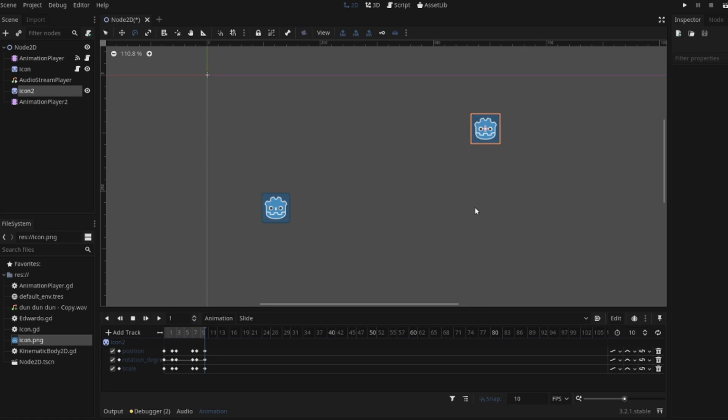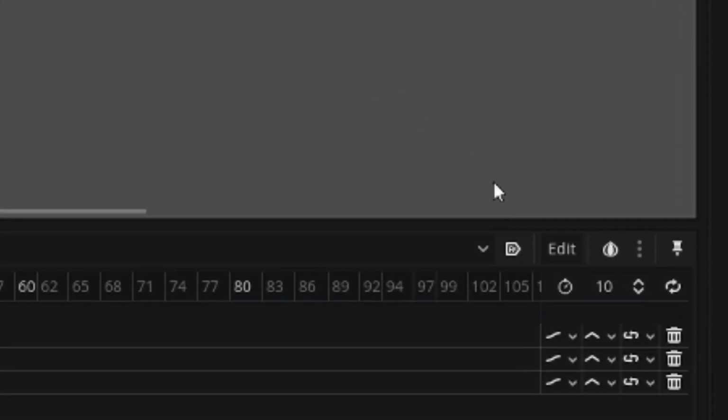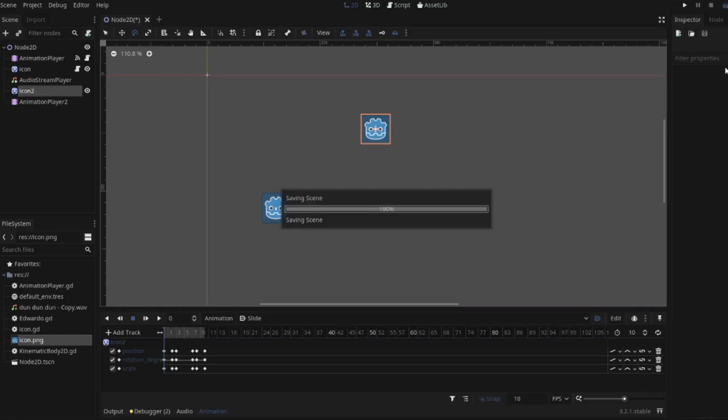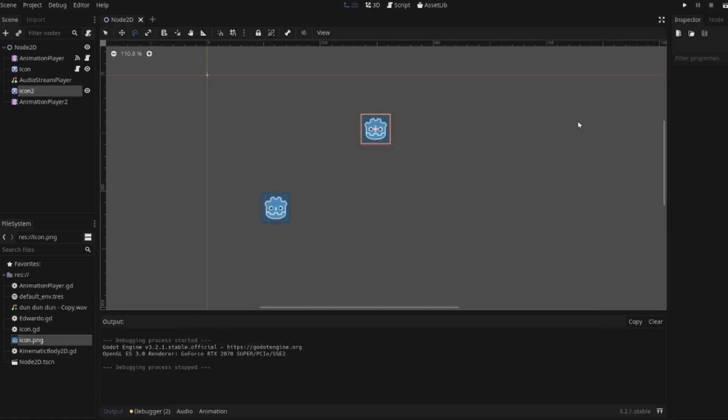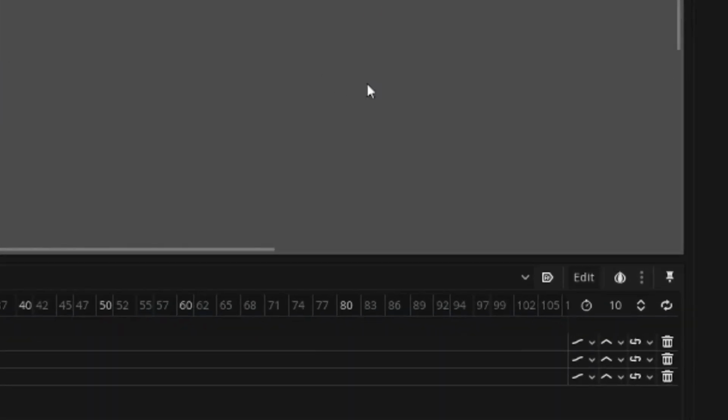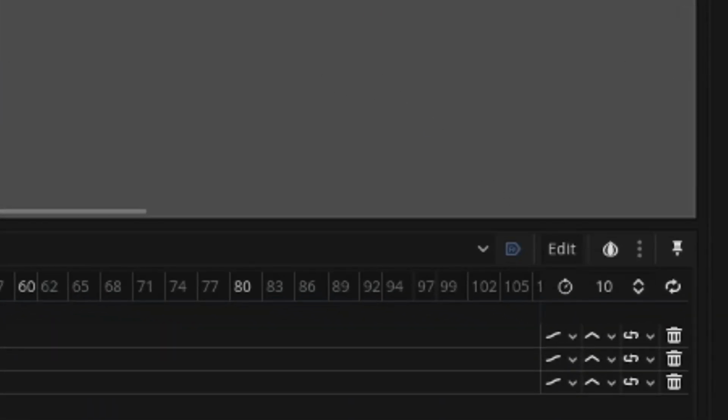It took me a while to find it, but I knew it had to be here. This little button will autoplay the animation as soon as it loads in the game. This is great for if you don't want to start the animation through scripts or whatever other reason you might have. I'm sure there's other good reasons. I'm mostly here just to show you where it is, you know, it's kind of easy to miss.